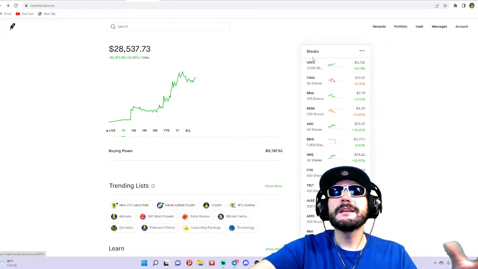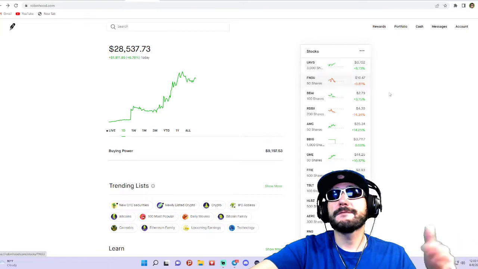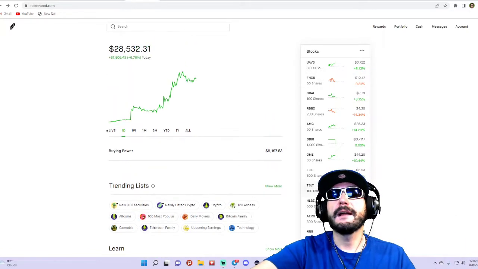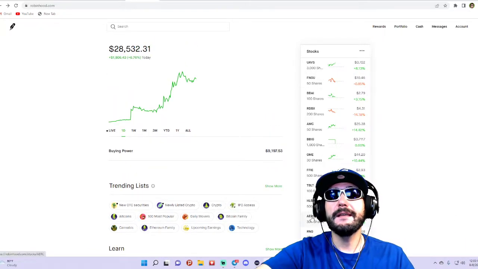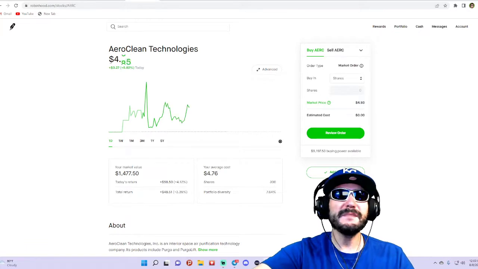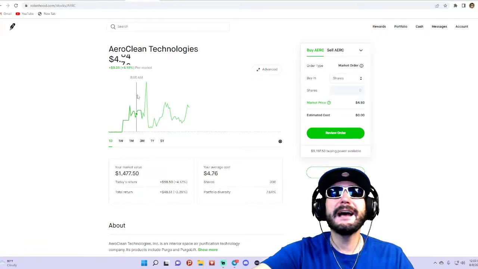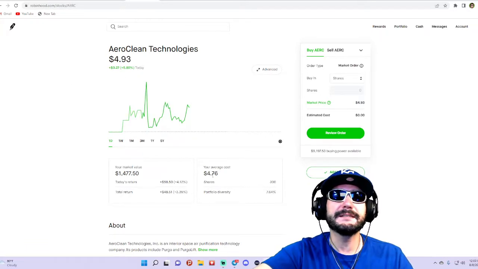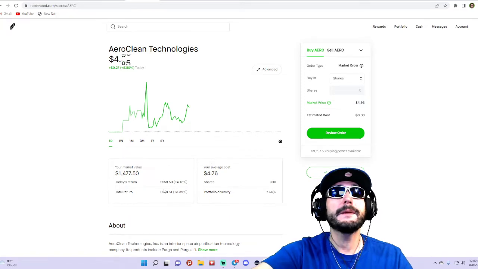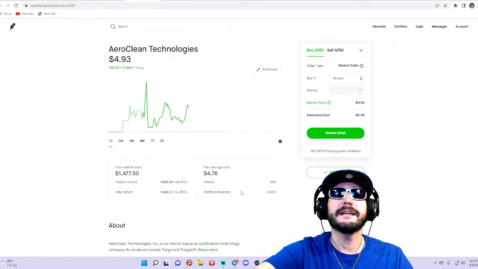But mainly what you try to do is, you make a trade. For instance, I made a few trades today already. I bought into AERC. I bought some more of those, so I cannot trade out of this. I cannot sell this. I bought at 476, now at 493. This would actually be a very good day trade.